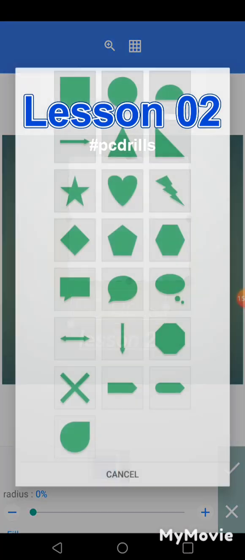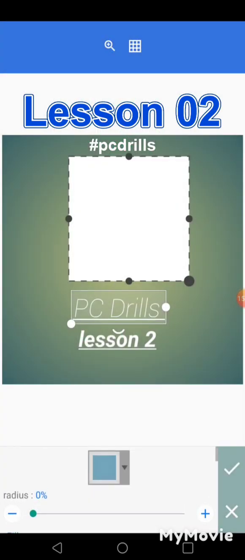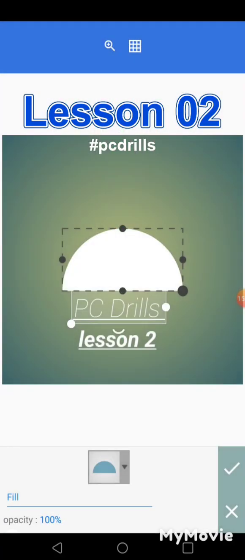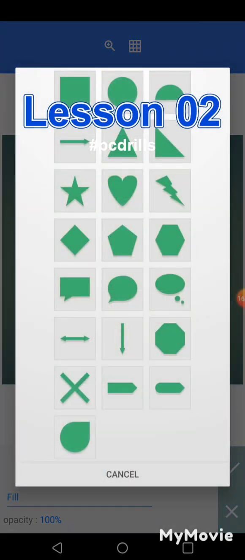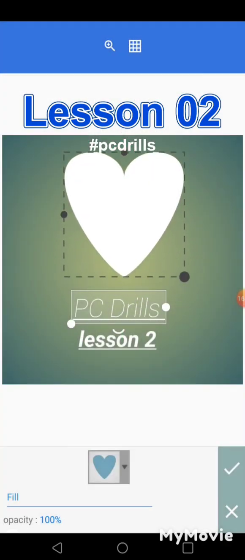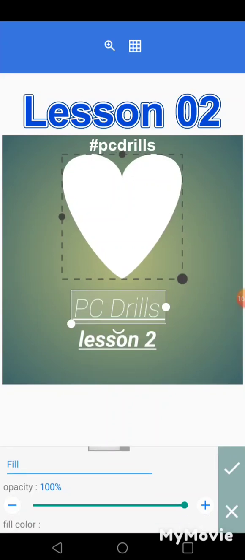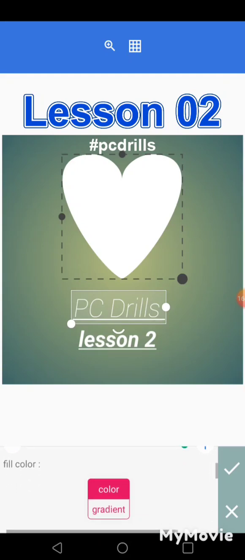Instead of a rectangle, if I wanted a circle, I choose from the option here where we have this box down. Where we have this box, we can choose by using this arrow. If I wanted a circle, I can choose a circle. If I wanted half a circle, it's there. If I wanted maybe an arrow, or maybe a heart, it depends on you. Once you have chosen it, if it's correct, you can change the color from white to anything. It depends on you. Just have color.